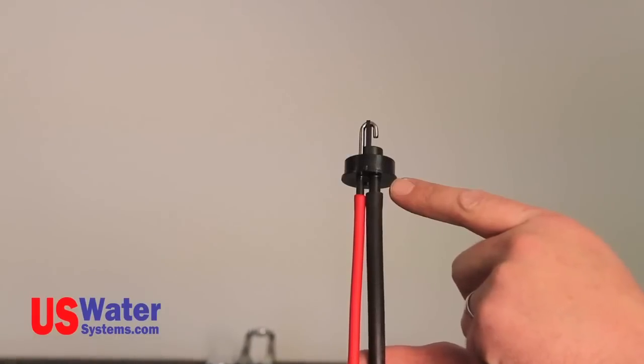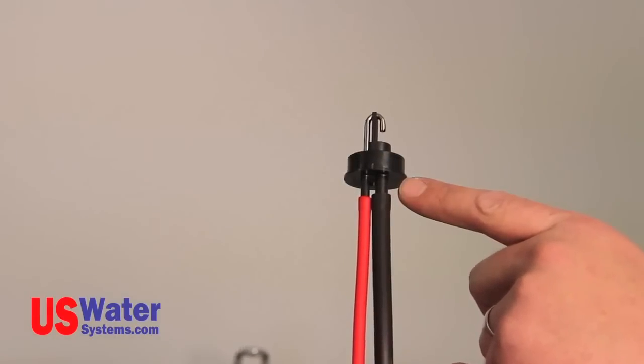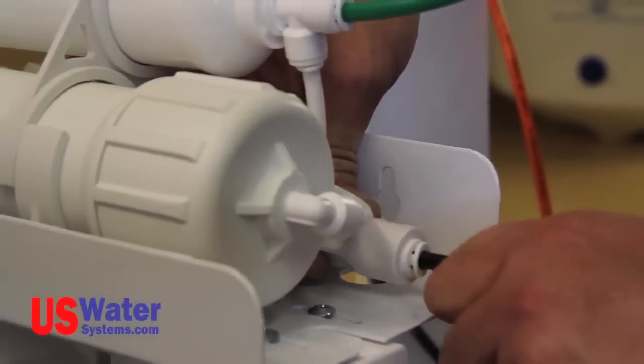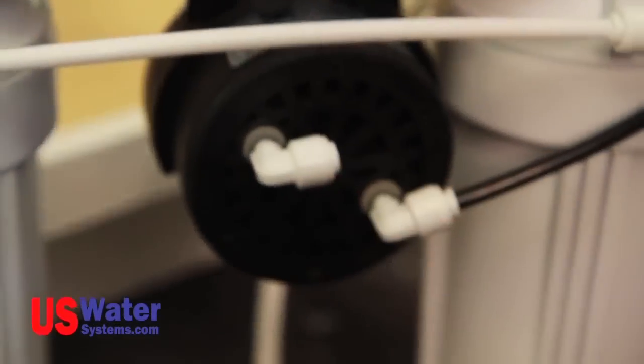Connect the black 1/4 inch tubing from the RO system module to the 1/4 inch hose barb on the bottom of the faucet. Push the tubing over the hose barb as far as it will go. This black line will be connected to the flow restrictor on the Aquapurion 5-stage RO system. For the Aquapurion 5-stage permeate pump RO system, the black 1/4 inch line from the faucet connection will be attached to the brine out connection on the permeate pump.